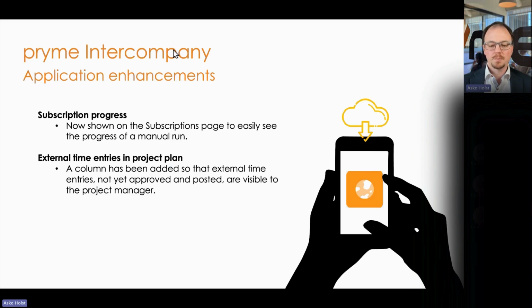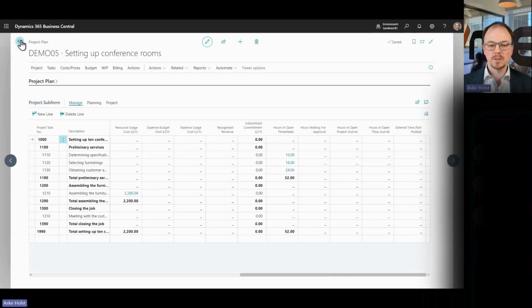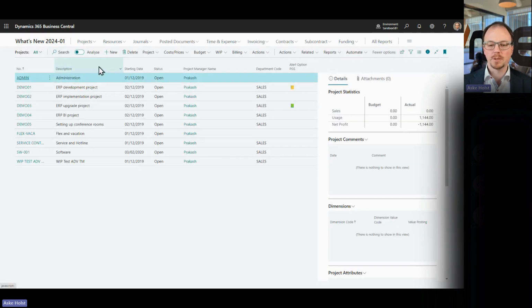And so with that, that is basically what we have in the area of new features. I will spend the last 10 minutes to do a deep dive of one of the features we do get a number of questions on, which is percent complete billing. And percent complete billing is, I think, sometimes misunderstood, or at least not understood well enough. It is an easy concept to understand how it works. You define how far you are on a project, and then you bill according to that. But what's behind? What is the contract value? How is that calculated? I'll try to show a few examples in a few minutes just to give you a good idea, because it can be really useful.